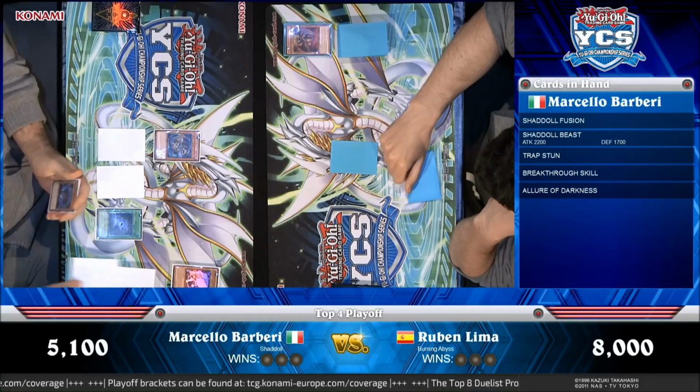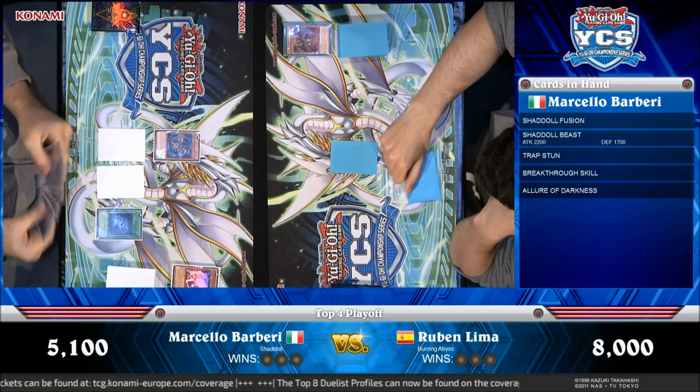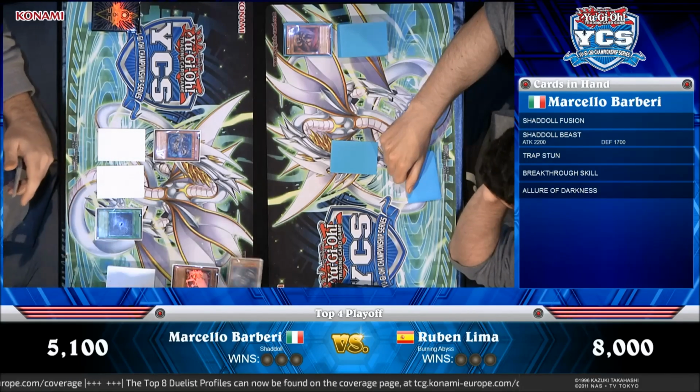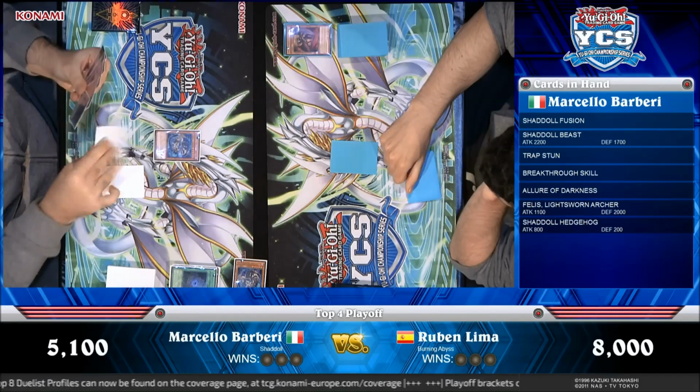So there's the Allure of Darkness that allows him to draw into yet more cards. The other cards in his hand, as you can see on the right-hand side, yeah, lots of disruption here with the Trap Stun, and something to come back with, Shaddoll Fusion.